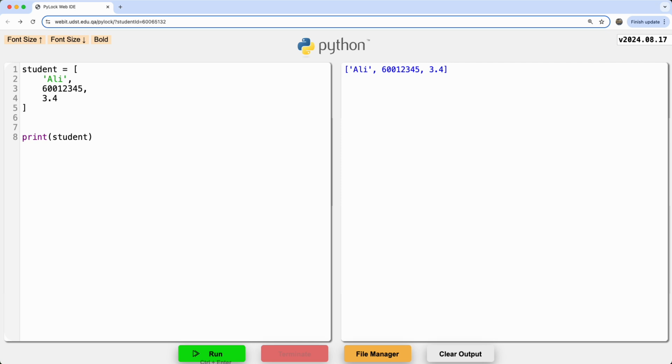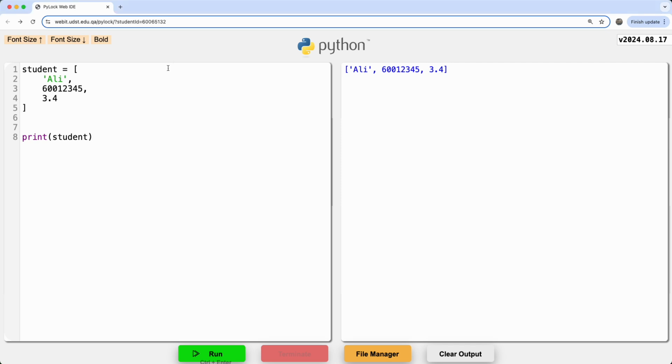What type is student? Not a trick question. It's a list. Okay. All right. And we've talked about if you want to access the individual items, student at 0 in this case will give me the name. Student at 1 would give me the ID. Student at 2 would give me the GPA. But of course, it's different than what I had just a few minutes ago. That's fine. It's a different setup. So as a result, maybe we got something a little bit different.